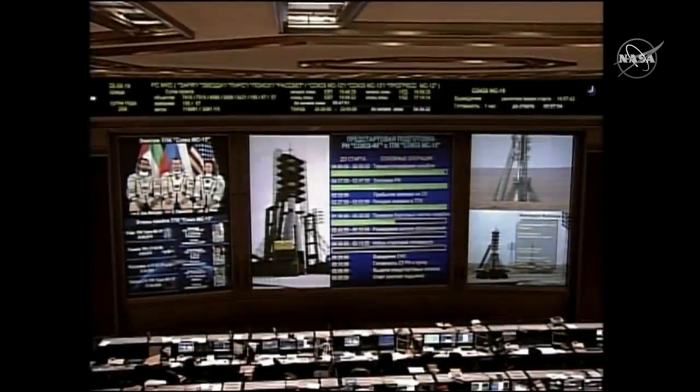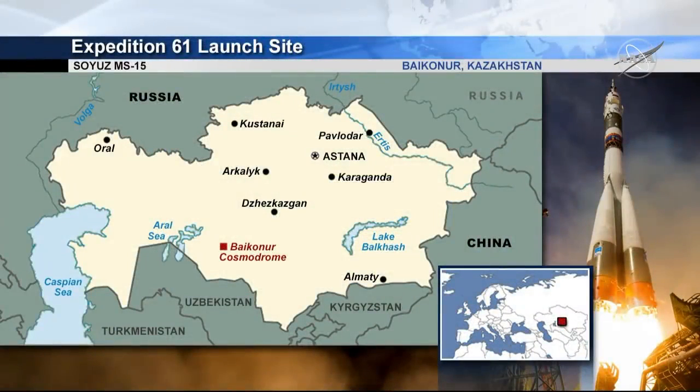Right now, we're going to get you a live view, or we'll get it to you very soon. You can see at the top right of that board, they're sitting on a Soyuz rocket on Site Number 1, the launch pad in Baikonur. And that's the historic 1961 launch site of Yuri Gagarin, the first human to ever travel into space. This is going to be the last launch of a crew from Gagarin's launch pad for the next couple of months, while engineers down there renovate Site 1 for future crewed launches on an upgraded Soyuz 2.1A booster.